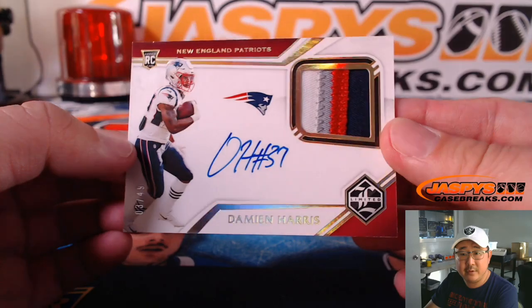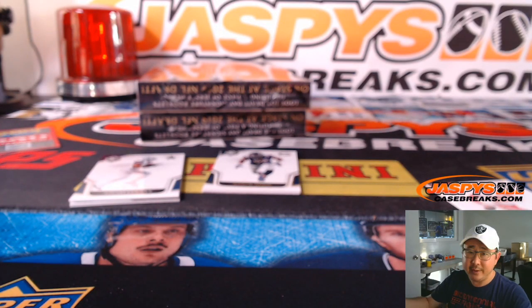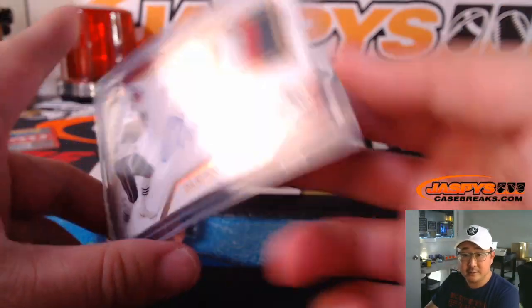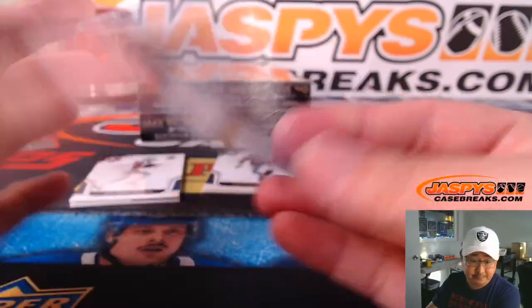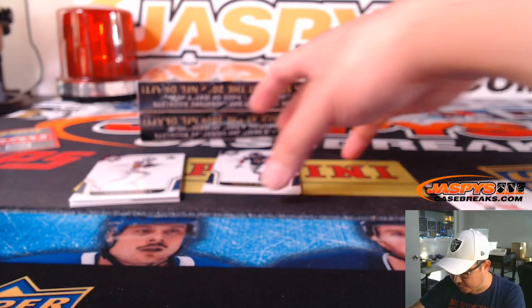All right. Damian Harris, four-color patch. Yeah, I remember you showing me those stats. Well, I figured it was going to be Kyler even before you showed me the stats, Sean. It's generally quarterbacks, but yeah, I figured. Jesse Triplett with the Patriots.